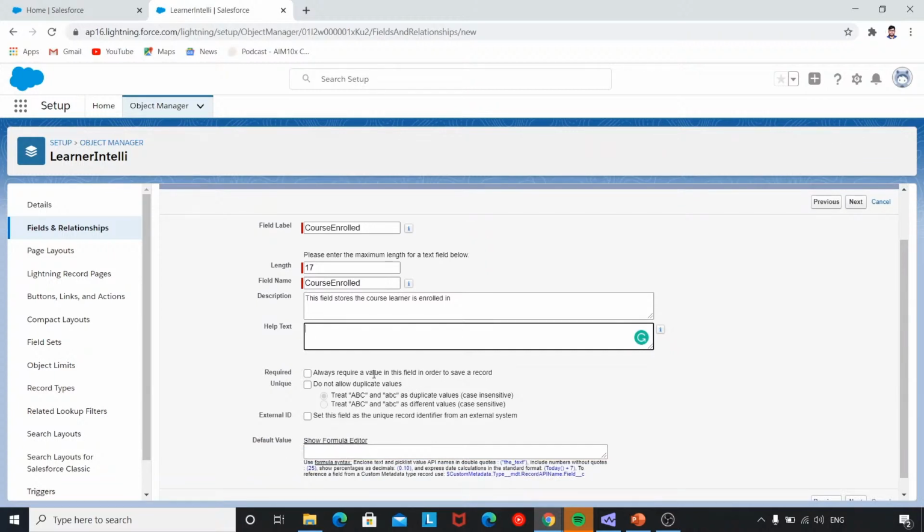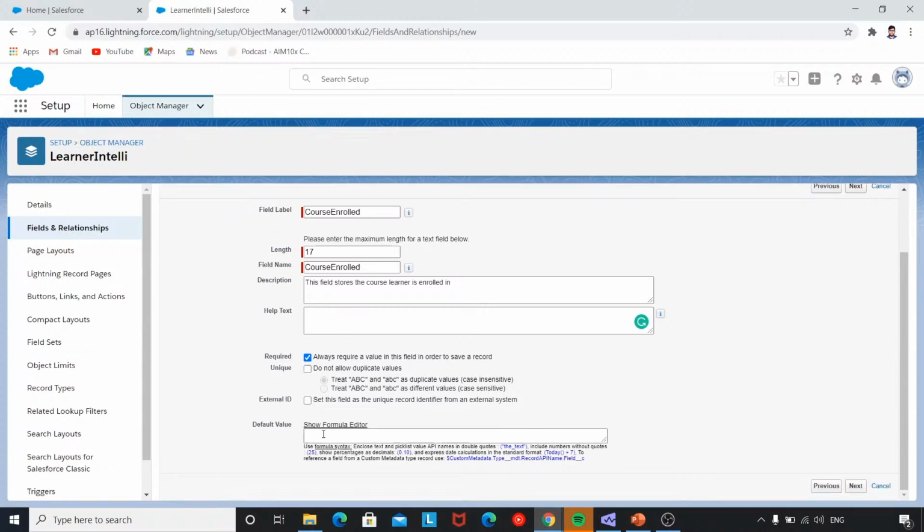And you can select this as always required. So when you do that, whenever you are creating a new record, if I'm creating a new entry for the object, let's say a new student, and I keep this as required, then the entire record won't be saved unless you provide this information, right? So this is what required does. And you can have it as unique also. Unique will take only one kind of information. You cannot have duplicates, but since course enrolled can have duplicates, we're going to be leaving this one.